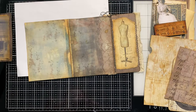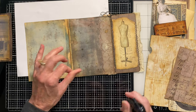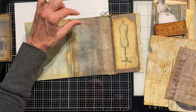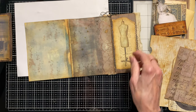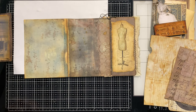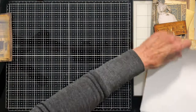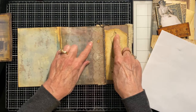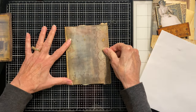So I want to do just some dots here and there. I'm just getting my fingers wet with my spray bottle. I don't need too much, but that's good. Okay, so I think that'll work. Let me dry it real quick. Okay, I think I might keep that handy for myself and dry off my mat so I don't get more water than I want. Okay, now that is my very front page.